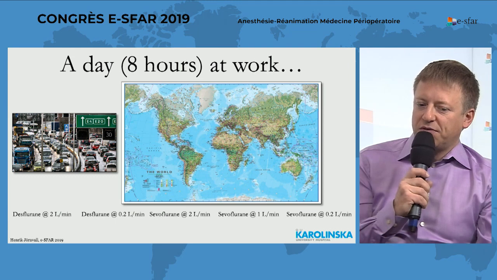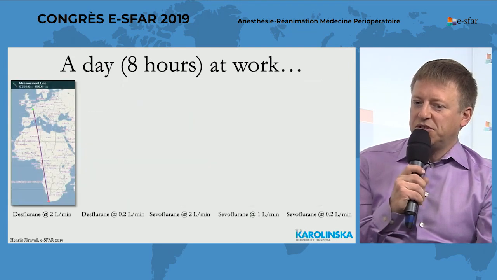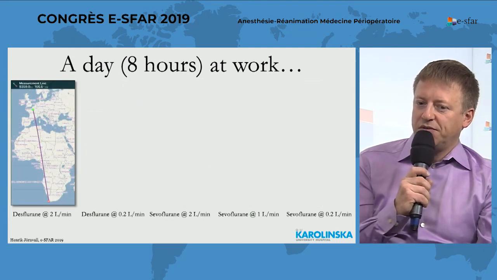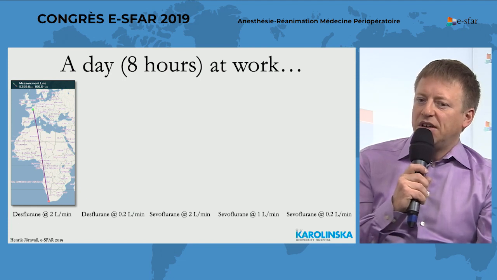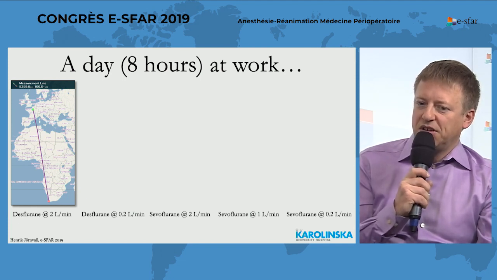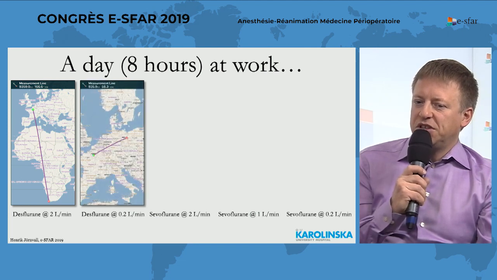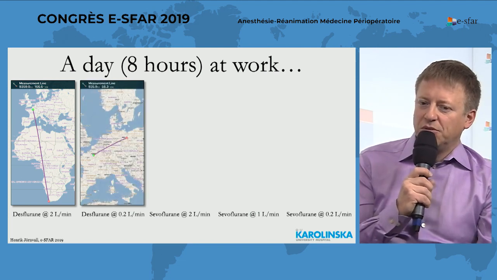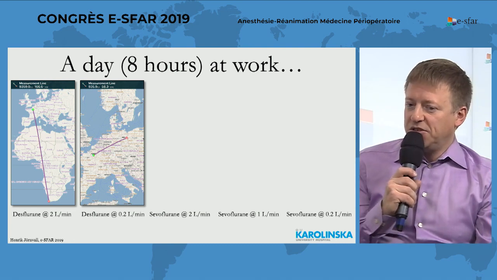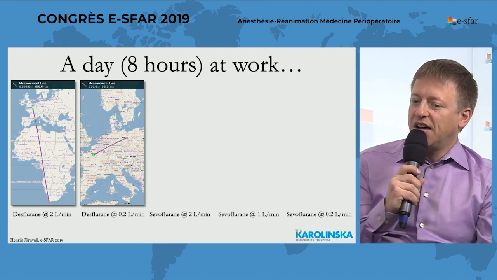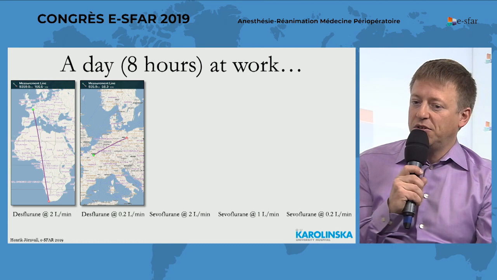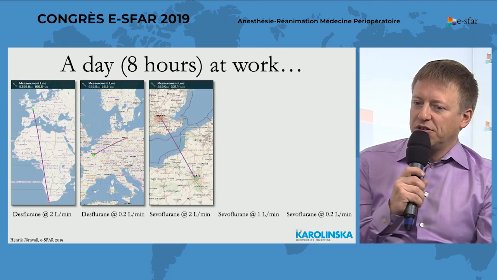So if you use desflurane at 2 liters per minute, you can go to Cape Town, South Africa from Paris. You can take your car and drive it all the way to Cape Town. If you use desflurane at 0.2 liters, you can go all the way to Berlin and beyond, to the border of Poland. If you instead use sevoflurane at 2 liters, a relatively high flow, you can come to London from Paris.